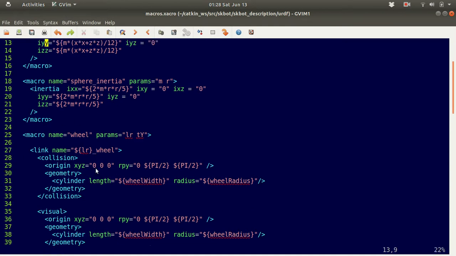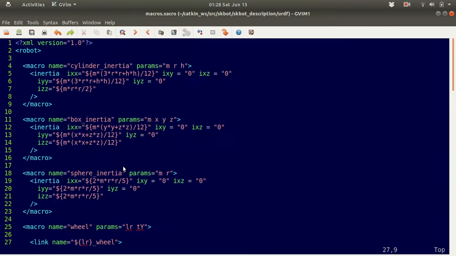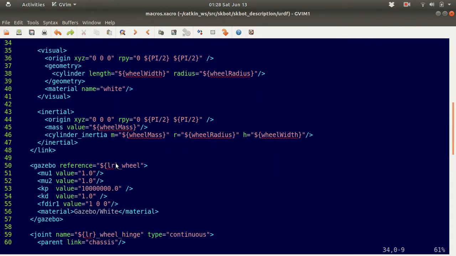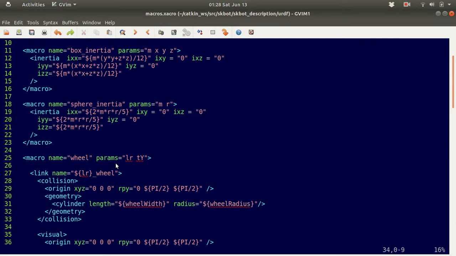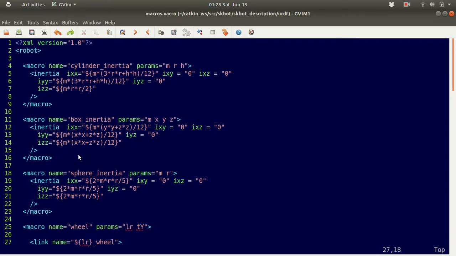It defines several other macros, for example wheel, things like that. We'll see them later, but for the time being, the top three are defined. The other things do not affect right now, so we'll just comment it out, because it's not required.